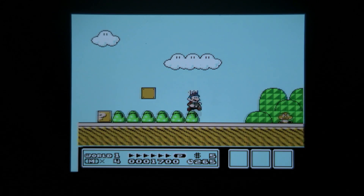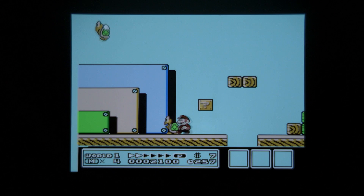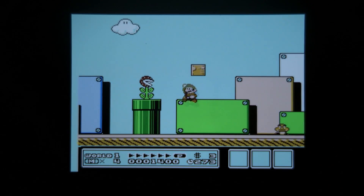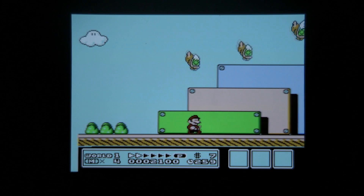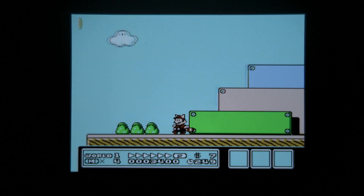Gaming on this projector is not something I can recommend. I've got an analog NT mini NES clone console hooked up playing Super Mario Brothers 3 — the image quality is actually really good, better in person than on camera. But the real problem is input lag: it is atrocious. I measured about 180 to 200 milliseconds of lag — some of the worst input lag scores I've ever seen from any display or projector. It was so bad I could actually feel it while playing. The console itself is one of the lowest input lag devices I own, so the problem is entirely the projector processing images over HDMI. Role-playing games and other non-reflex-dependent titles would be fine, but anything action-oriented will really suffer.